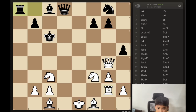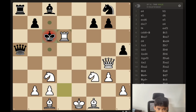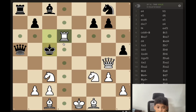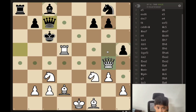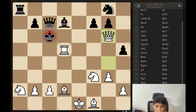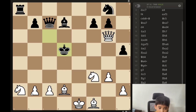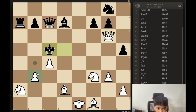So, this king is going to get checkmated. Queen over here. Dead. Goes here, it goes here. And when there are no more spaces for the king to move, it's called a checkmate. Just right. Go here, and then go. Wait. And then, when the piece goes here, it's called a checkmate. The king has nowhere to go, and it's checked. It can take a piece, but when that piece is protected, like this pawn, it cannot take the piece because it'll get checked. So it has to go or move.